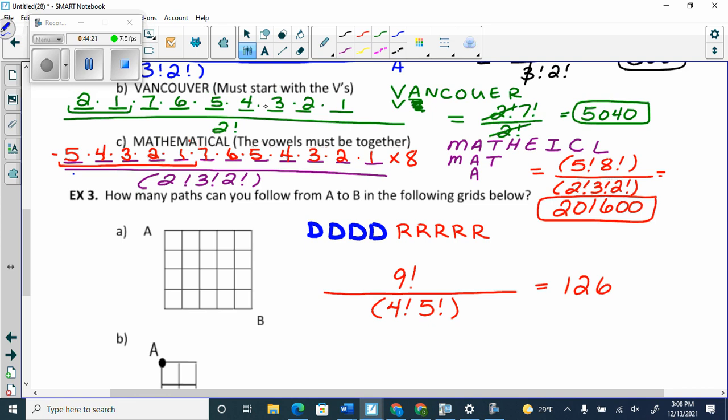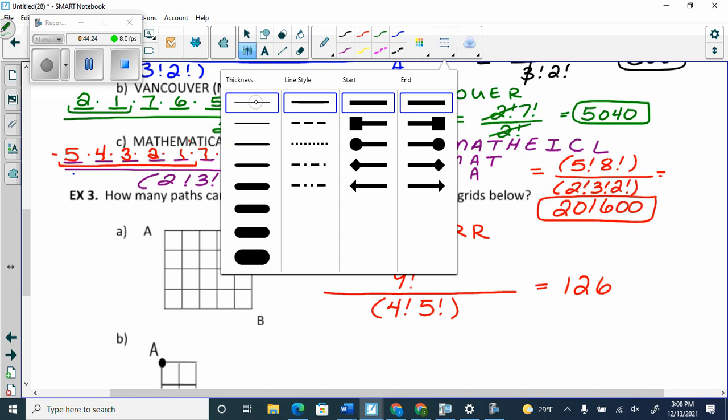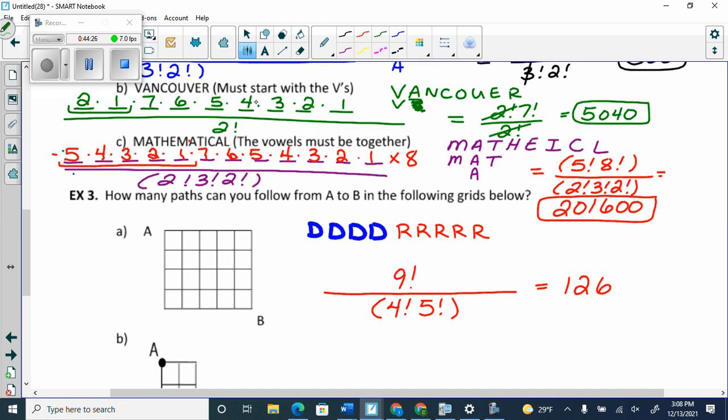So, what I can do is I can add the paths as I go along. I have to go from A to B and I can't circulate back or there'd be an infinite number. So this would get me one path to get to this spot and then one path to get here and here and here and here, because I could just walk there. Then what I do is I sum up the paths. One path coming into here and one path coming into here, that's 2 total paths. 2 and then 1, this is 3. 3 and then 1, this is 4. 4 and then 1, this is 5 total paths. 5 and then 1 is 6.